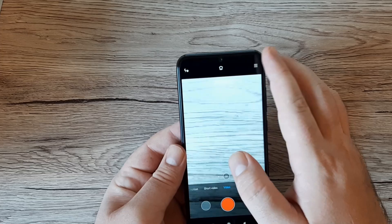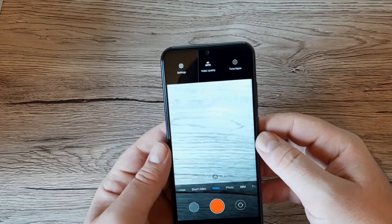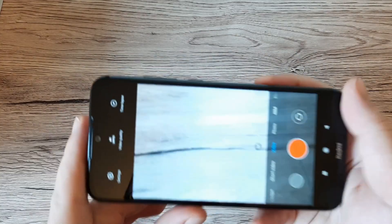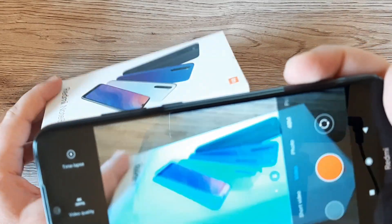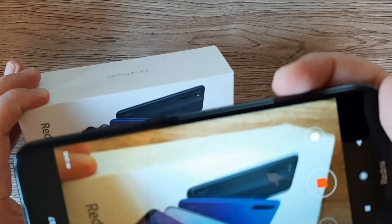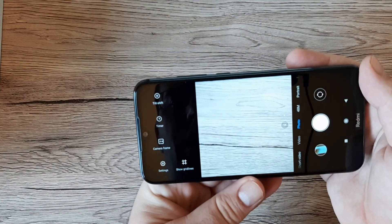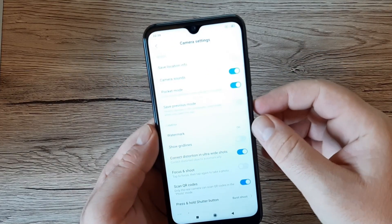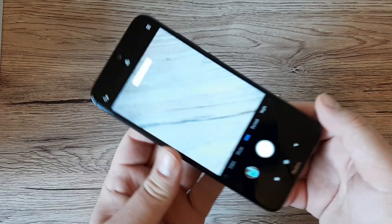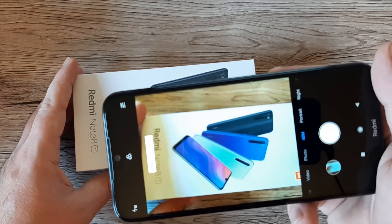In the video settings you can select full HD at 30 or 60fps, and also record in 4K at 30fps. Let's try recording in 4K — the quality looks very good, actually impressive. Back in photo mode, we have timer, camera frame settings, pocket mode, camera sound, watermark, and focus-and-shot. There's also a dedicated 48-megapixel mode for full-resolution photos.